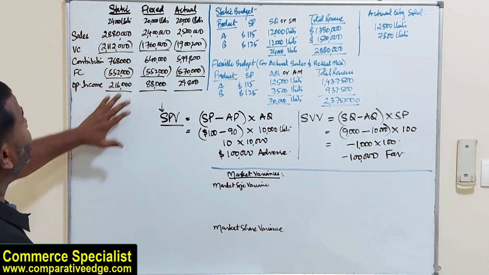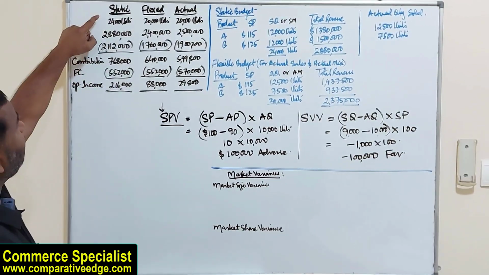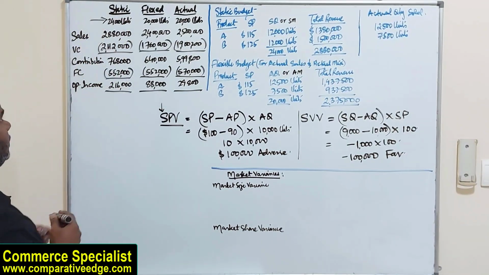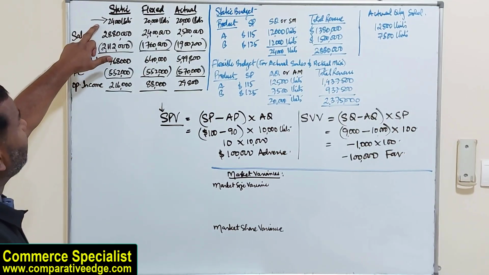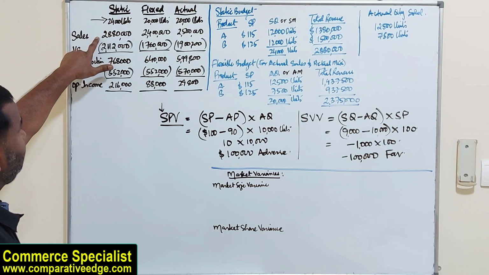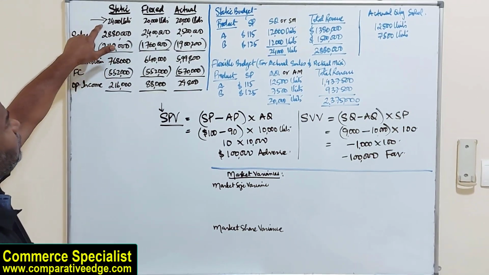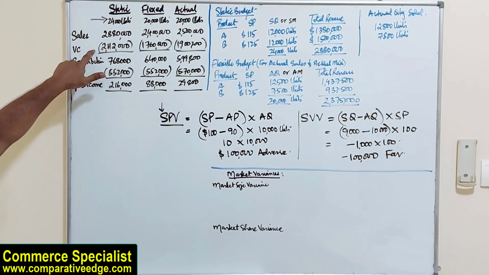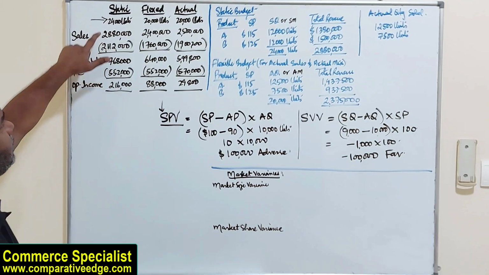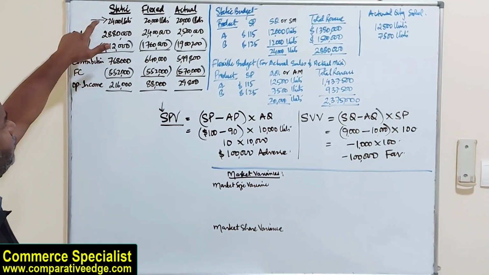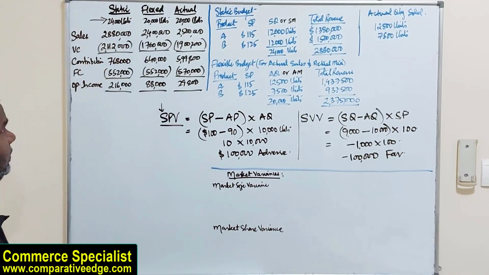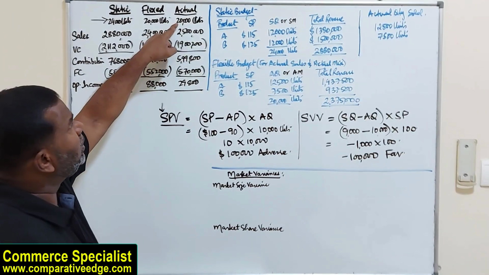So I have some amounts here. This is a static budget, the first one. This budget has been prepared for 24,000 units. If you are selling 24,000 units, your sales is 2.880 million. Obviously, when you divide this by 24,000, you will get the selling price. Your variable costs are given if you're selling 24,000 units, then contribution, fixed cost for 24,000 units, and operating income if you are making and selling 24,000 units. In reality, you sold only 20 units.